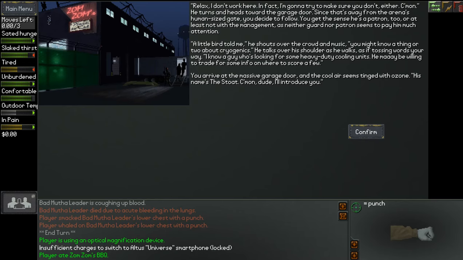A little bird told me, he shouts over the crowd of music, you might know a thing or two about cryogenics. He talks over his shoulder as he walks, as if tossing words your way. I know a guy who's looking for some heavy-duty cooling units. Maybe he may be willing to trade for some information on where to score a few.